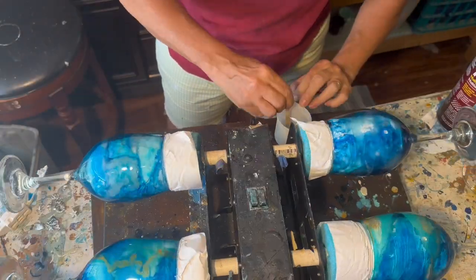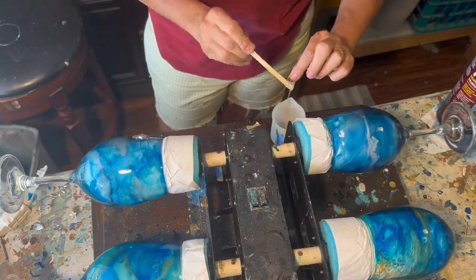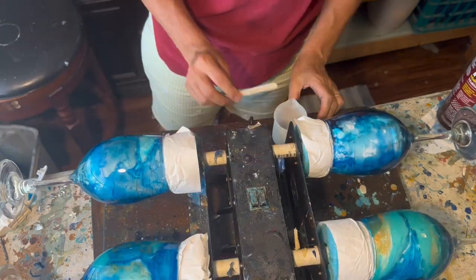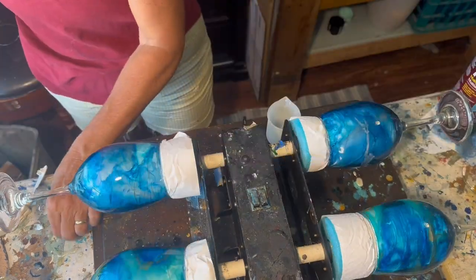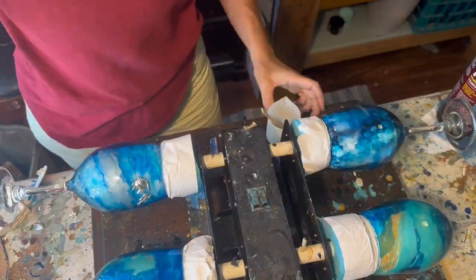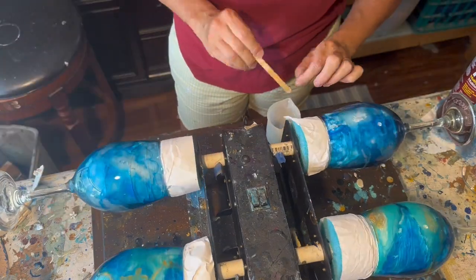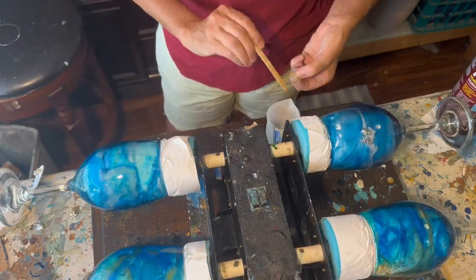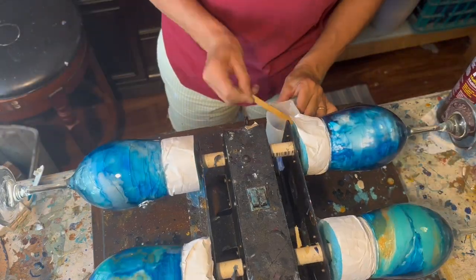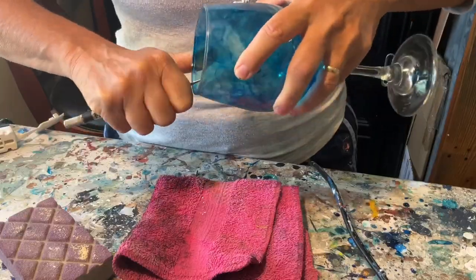Now, after about 20, 30 minutes, the resin's nice and set up. So I'm taking the leftover resin in the cup and I'm using it as a kind of glue on the backs of my charms, and putting the resin on the back of the charm and then putting it on the glasses just in kind of random spots. But I'm putting two charms for each glass.